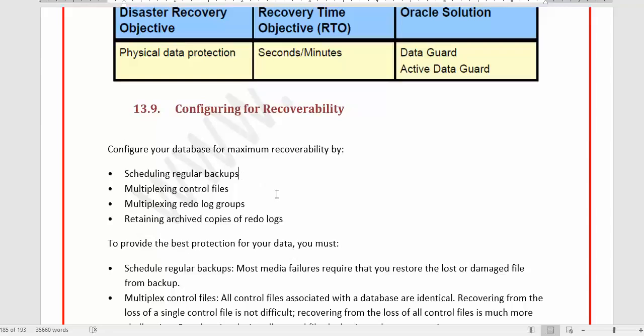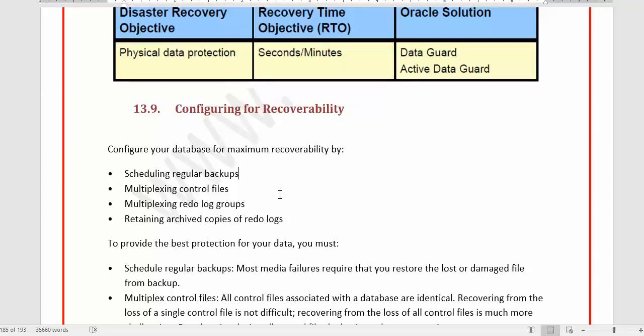One important thing is scheduling regular backups. Every day it is the responsibility of the DBA to take backups of your database. There are a lot of methods that help you optimize the size of backups, because taking the same full database backup every day means redundant copies of the database on disk, eating up a lot of space. There are optimized methods for taking backups, but it is the DBA's responsibility to take daily backups. Certain projects even take backups twice a day.